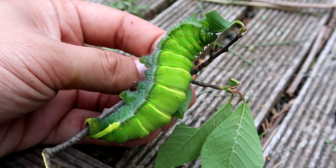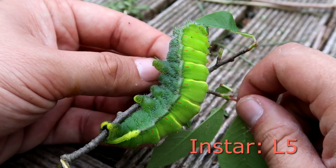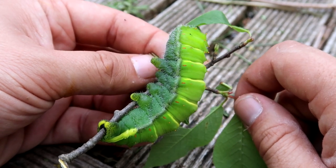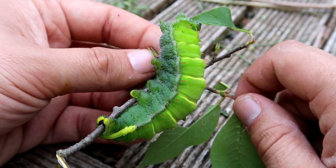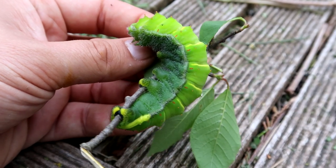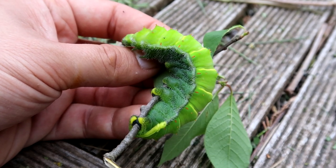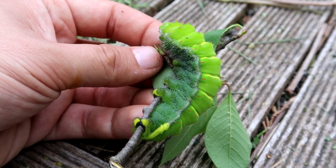Anyways, I am otherwise very pleased with the result. I mean, just look at this caterpillar here. How could I possibly not be pleased with this result? Rothschildia triloba is an amazing species. And this caterpillar is still eating, so it's not going to make a cocoon just yet, but give it about 1 week maybe before it starts spinning its cocoon.